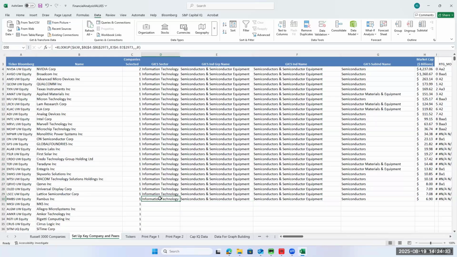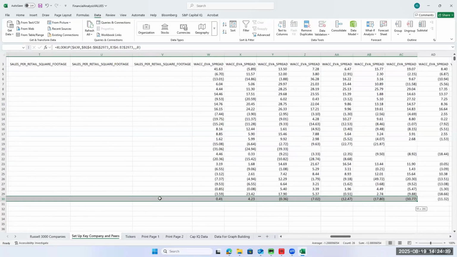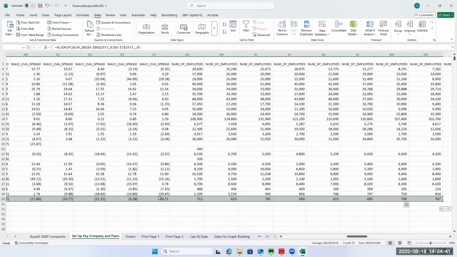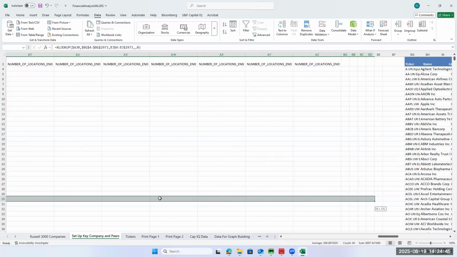So I'm going to start in column D, that last line 30. I'm going to move my cursor to the right. We're going to go all the way. You'll be able to tell when you get to AZ. You might see, well, I got empty cells. You have empty cells because semiconductors don't have locations. You notice BG has the data for all the companies. We don't want to go all the way over there.